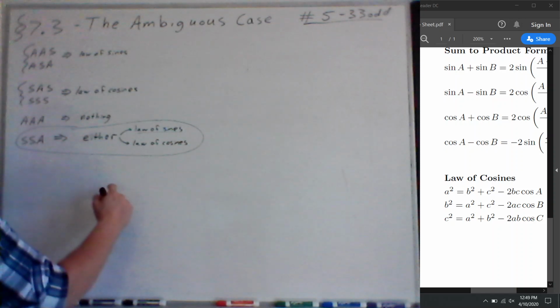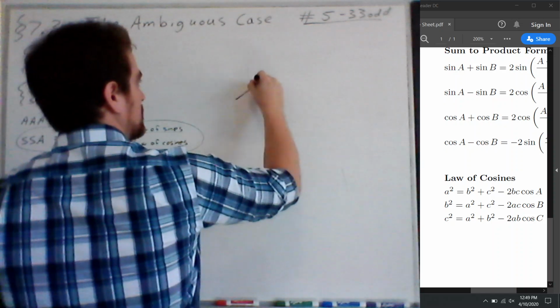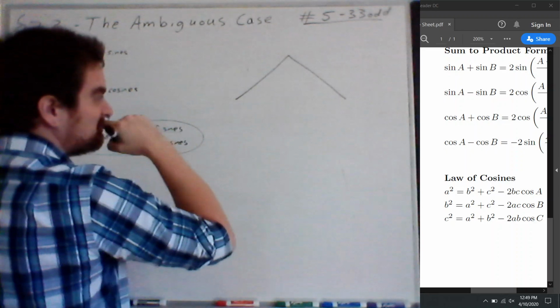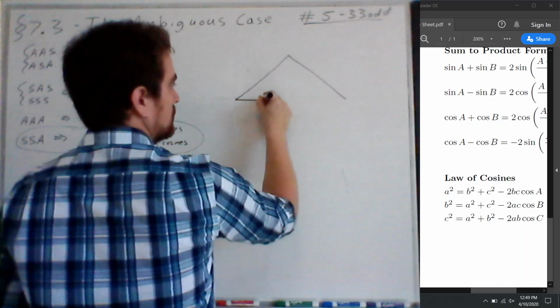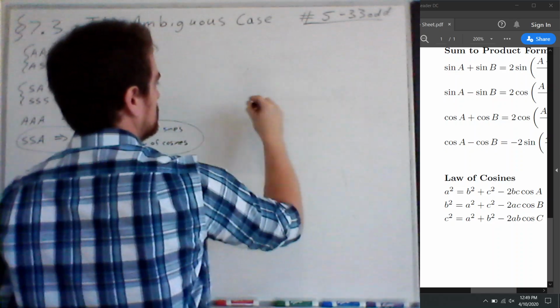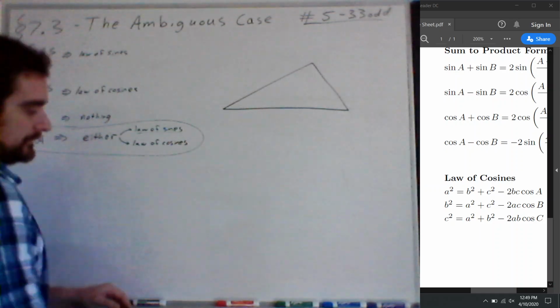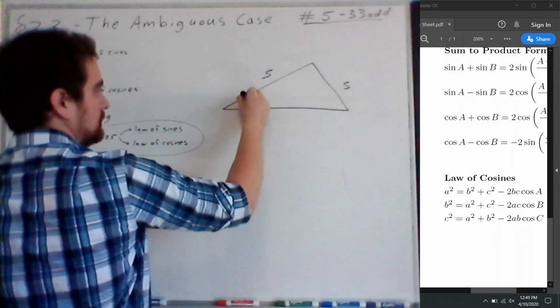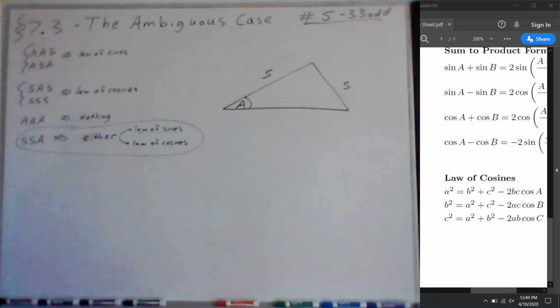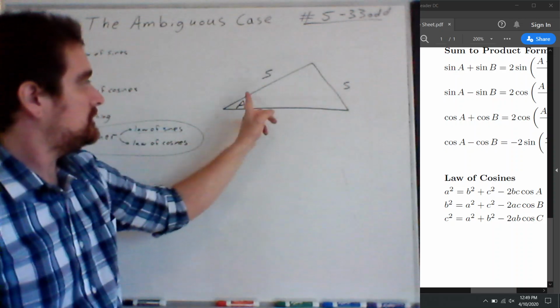Now, when you have a side, and an angle that's kind of exterior to those sides, you're looking at a situation where you have a triangle that looks something like this. Well, let me make this a little more clear here. Yeah, that'll kind of make it a lot clearer. Side, side, angle. Right, so again, sides are touching, but the angle is exterior. It's not an interior angle. That would get us back into this situation. It's an angle that's opposite one of those sides.